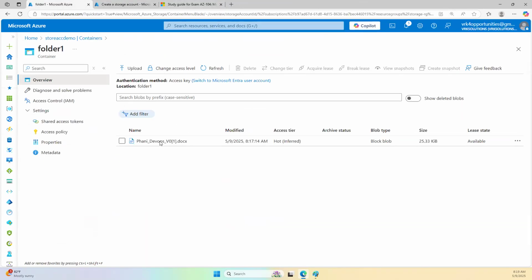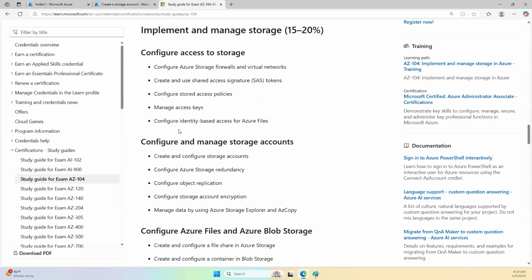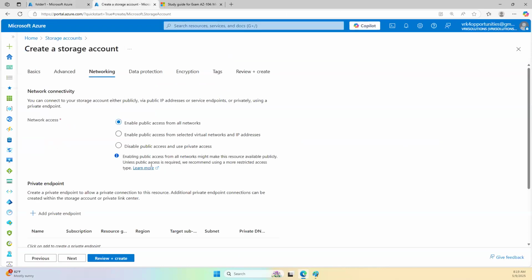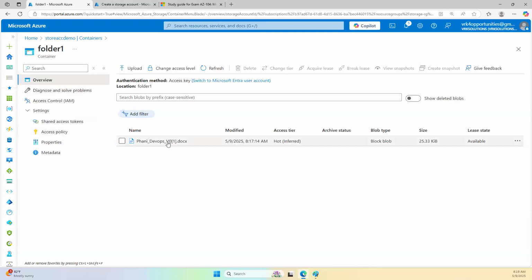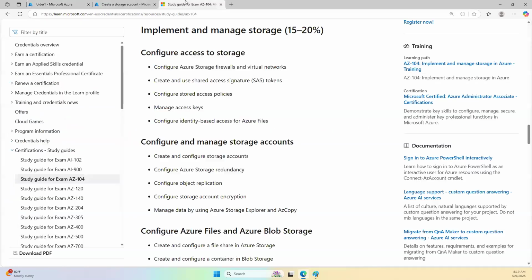So you understand the configurations, right, how we have to change them. But what I wanted to show is here, as of now, I have enabled public access. That's the reason why, and I have allowed anonymous access. That's why they are able to access the data in that storage account.